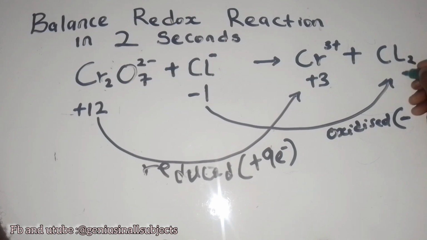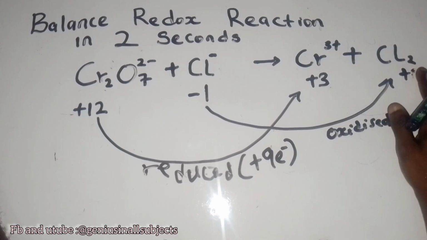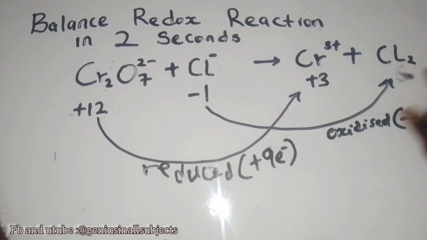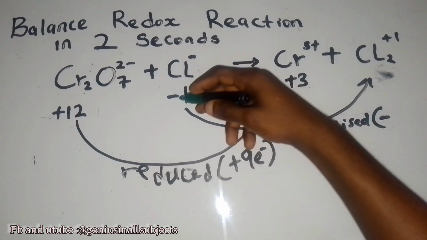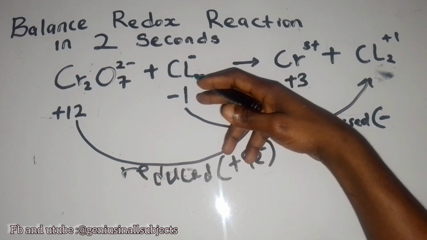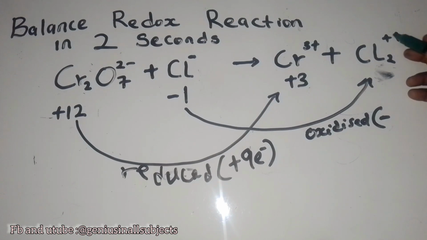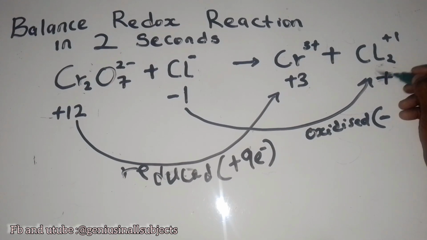Because here we have a +2. So how many electrons were reduced? Looking at this, no, sorry, we do not have a +2, we have a +1 here. So that means how many electrons were reduced? Here we have -1. Then coming to this place, we have +1, because there should be a plus here. Since there is nothing there, you know that it is a +1. So here we have +1.